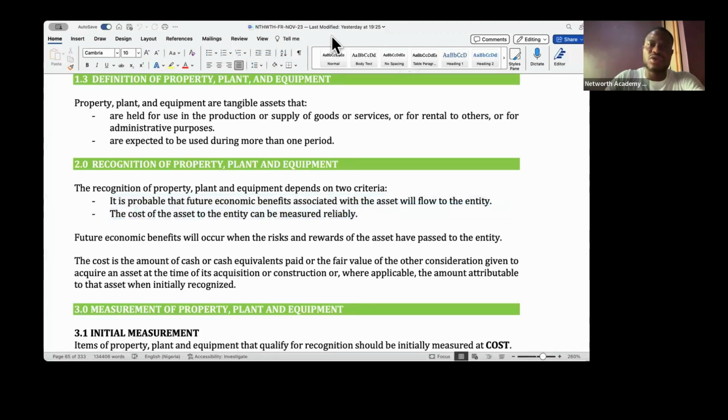Okay, one thing that is not here, let me test your knowledge a bit before I continue. After an asset has met these 2 recognition criteria, and you need to now go ahead and recognize it in your books, who can tell me the 2 entries we will pass? If, for example, you actually bought the asset and paid money. Who can tell me the two entries we will pass?